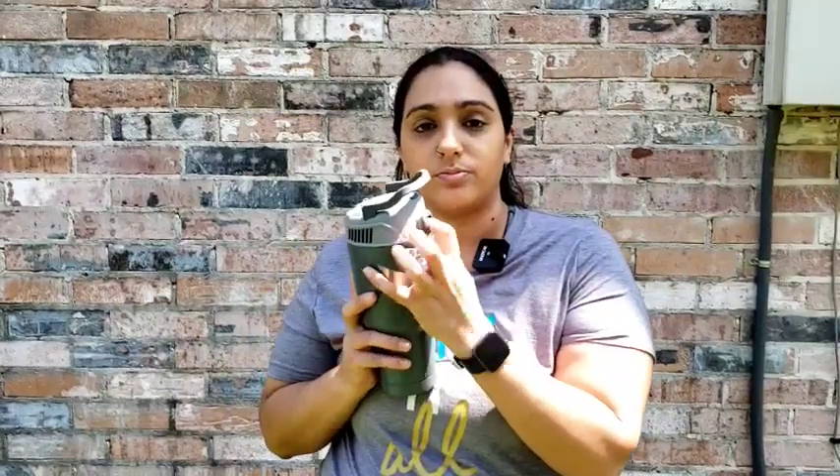On a windy day outside I'd give it a 2 out of 5. I have to hold it this close to my face to feel any type of coolness. I've been adjusting the eye nozzle — I called it the eyeball earlier in the review. I'm not a fan of it unfortunately. I was really hoping for it, but even on a less windy day the coolness still isn't there — it's pretty much a basic wind. The only advantage I can think of is if you're using it outside and have regular ice in it, you can let it melt and just drink it, making it a little bit multipurpose.